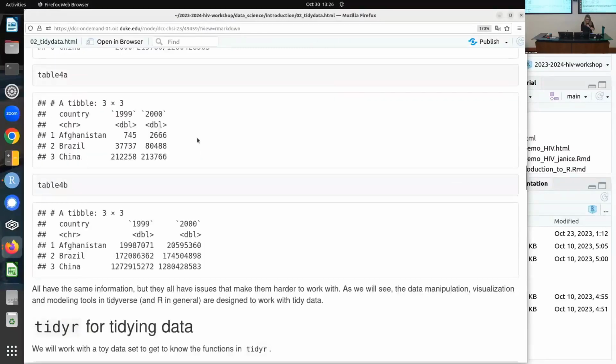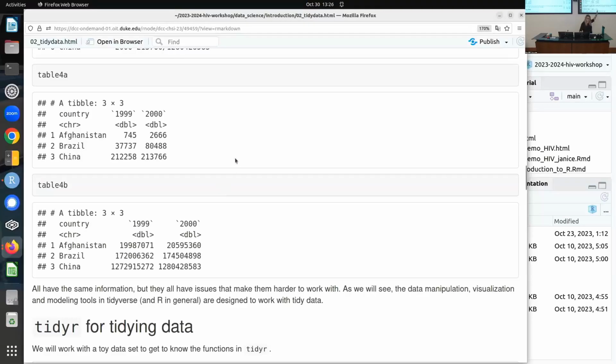Okay. Table 3. Oh, sorry, this is table 4A, actually, I think. Oh, okay. So it's basically you have to consider both of these tables together, 4A and 4B.